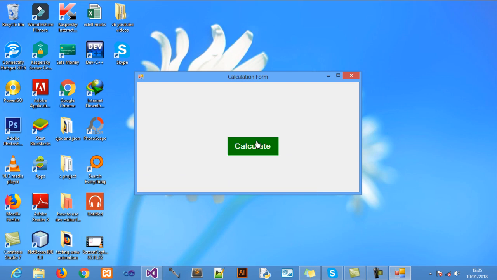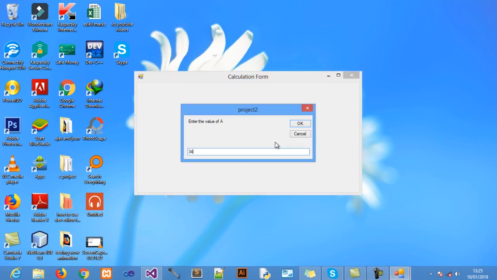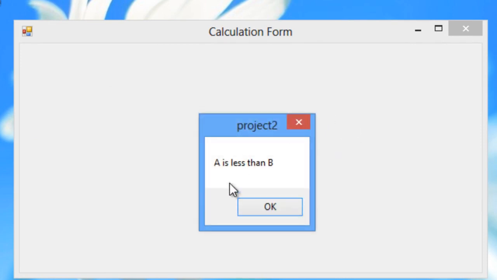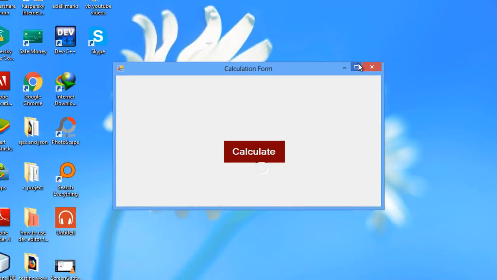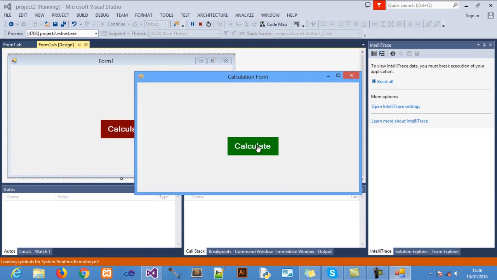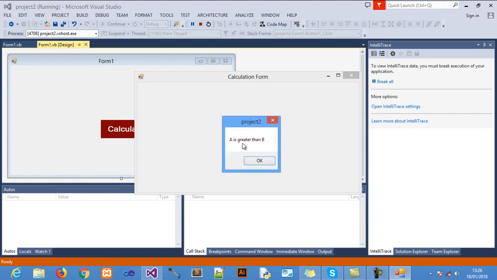So if I happen to come here, the thing is so cool. When I click here and enter the first value, maybe for A it is 34, and I say enter, and I also make the value for B something bigger, it will automatically tell us A is less than B for that case. And the calculation form is up. If I continue to run the machine, this time I make A greater and B less, and I say okay, it will tell me A is greater than B.